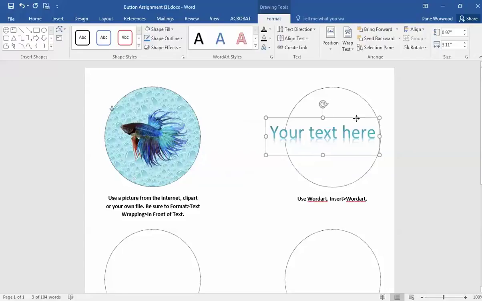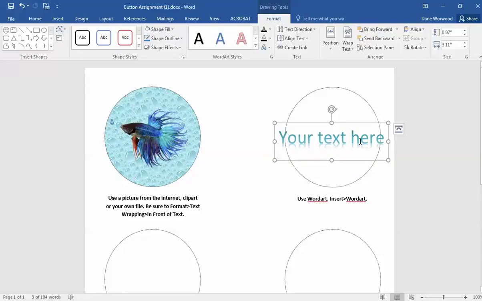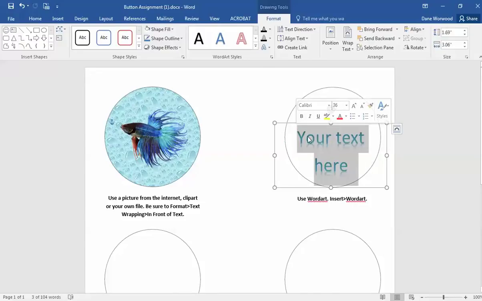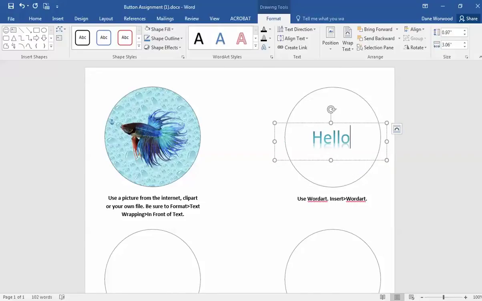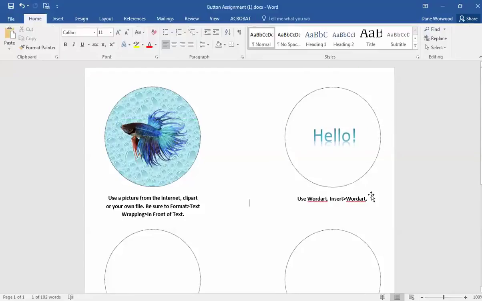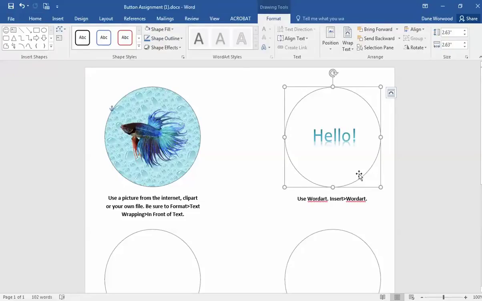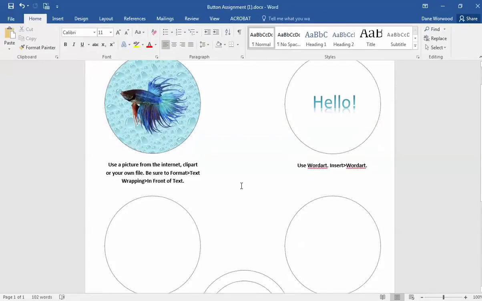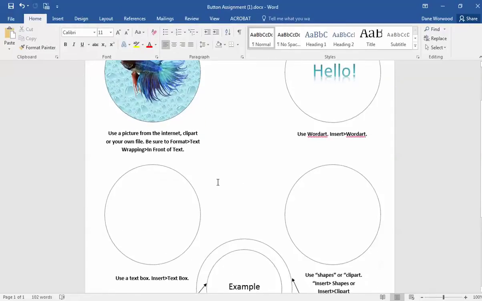You got to drag it over. Okay, and then just go ahead and type in whatever you want. And you can shrink it down if you want. Center it. Okay, I can add more to this, but if I turn this in, you'd get 100%. But you could add a picture in the background, you can add texture, you make it look different. And I would suggest doing that if you want to make a cool button.